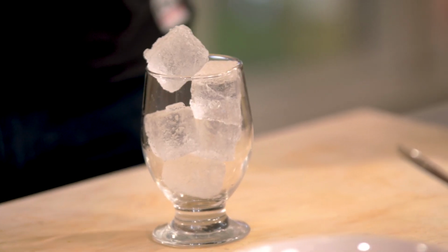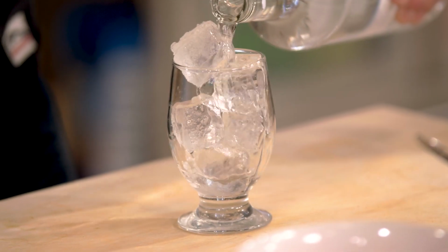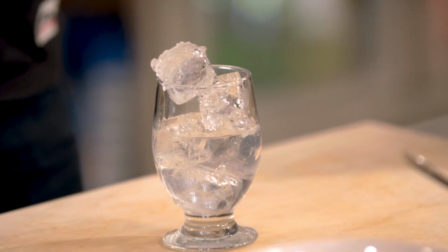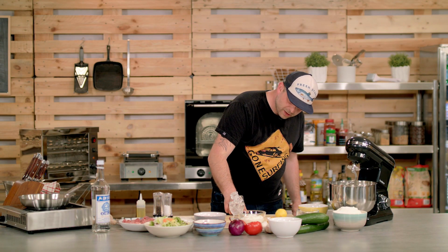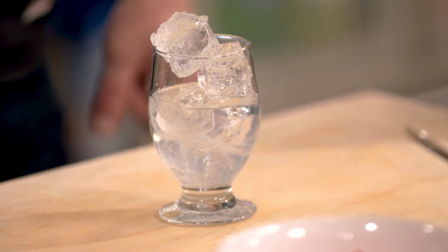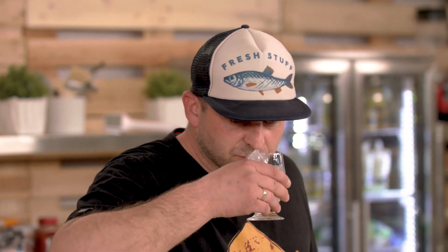If you haven't tried ouzo, it has a very distinctive aniseed flavor. It's sweetish and there's gonna be some magical thing happening. If you observe the drink, it is clear when you pour it, but with contact in water, it will go nice and cloudy. So let's just give it a small stir. Perfect aperitif.